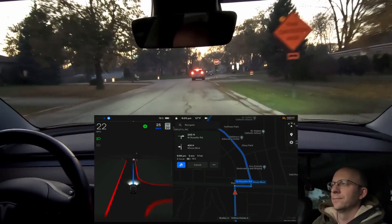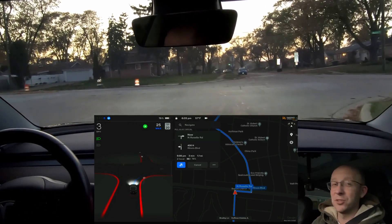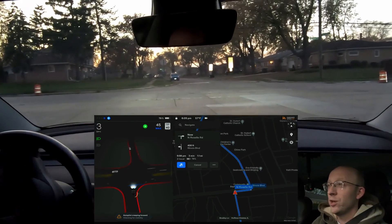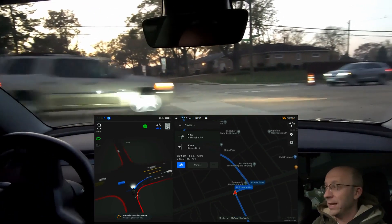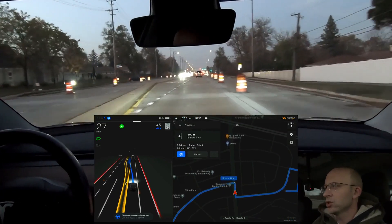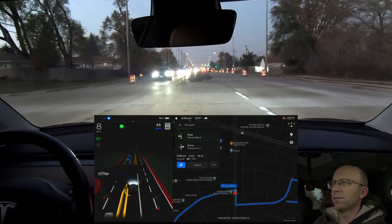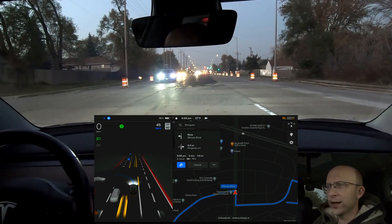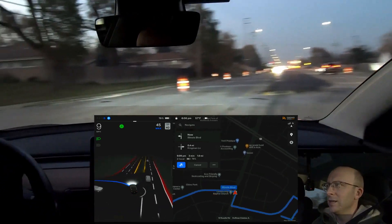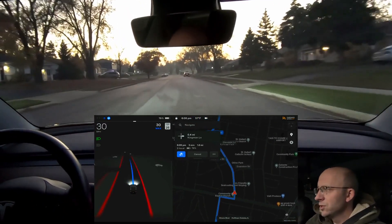Turn right onto North Roselle Road. If it pulls it off here I am going to be so excited — I'll be probably screaming. But I'm 99.9% sure it will not succeed. There are two cars coming up and after the next car passes we are good to go. Coming out onto Roselle Road, passing all these construction zones, but it's going on Illinois Boulevard — a different route. They've changed the route, quite possibly due to the construction. That car does not have its lights on, but it looks like my car did see it — the cameras identified that truck coming at us.